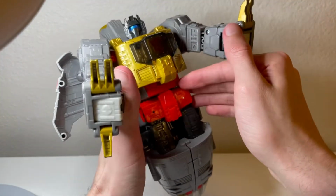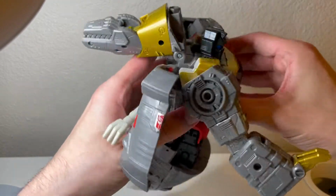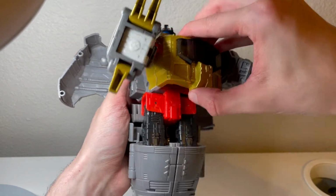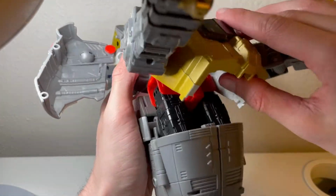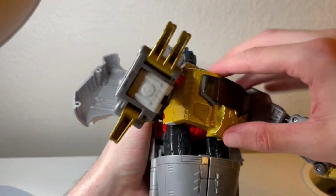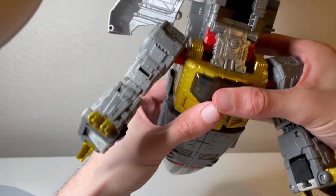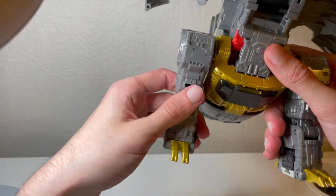So next, what we're going to want to do is unhinge this chest piece. Let me see, like that. So this whole area is just going to shift down. You can see just a big hinge joint in there, and then you're basically going to want to line this part up with those little tabs there, and it should just hook into place like that. It should snap into place, and these are basically going to be the dino legs here.